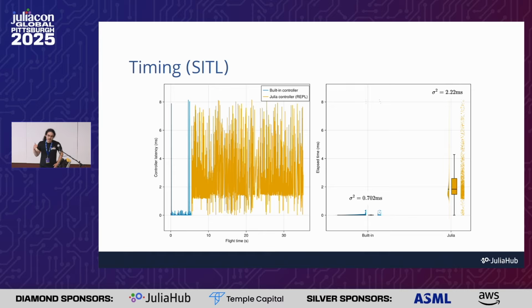Where it gets a lot more exciting is when we switch over to the Julia controller running in the REPL, when the outliers are starting to get concerningly close to that 10 millisecond budget, and our variance overall is about 2 milliseconds of delay. A lot of this is likely coming from running on a normal desktop with all of the normal background applications. But at the same time, that desktop is a lot more powerful than the Raspberry Pi, for example, that we'd be implementing on. So early on, there are some interesting challenges, let's say.